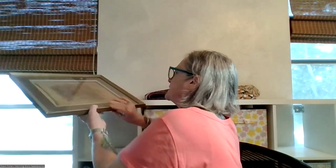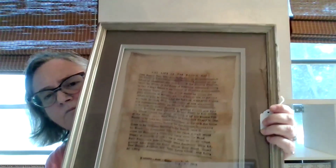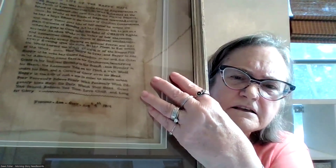I'm stacking that on top of a box I still have sitting there. And then one other thing I wanted to show. This is a really cool sampler. It's very plain, but the reflection again is really bad here. I may have to work on that. It's very tiny. I don't know if you can see if I can move that up. No, it's getting so many reflections here. That's a bad thing about the glass. But you can see how tiny this is.